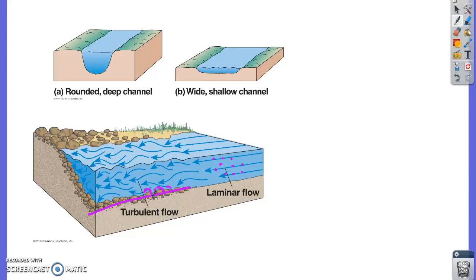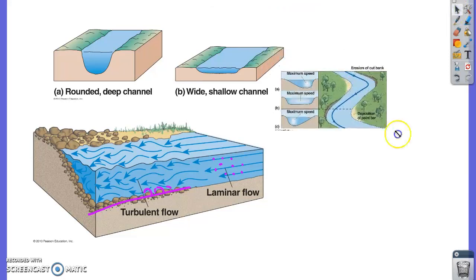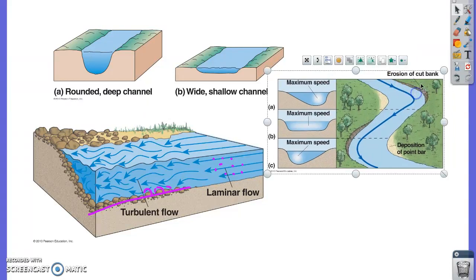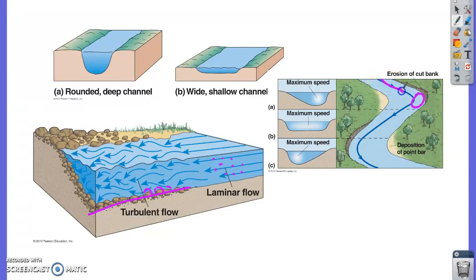Now, the last thing is the channel geometry, or the shape of the stream. If you have a straight river, it's going to be fairly consistent. But if you have one that's got bends in it, generally speaking, when it comes in here, the fastest water is going to be over here on the outside curve of it. And also because of inertia, it wants to keep going this direction until it hits the bank over here.